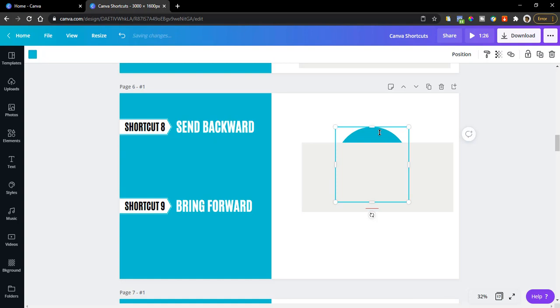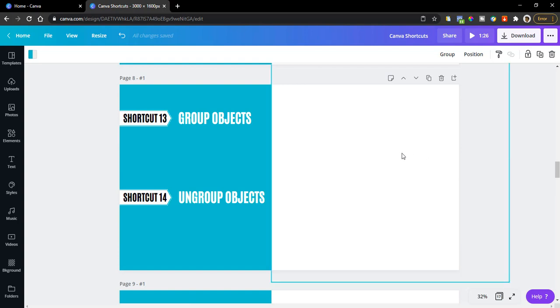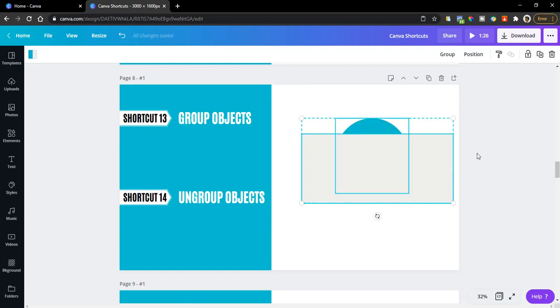So let me copy this and this and this. So Ctrl C, as I've explained, Ctrl C, then let's paste it here, Ctrl V. Can you see it?